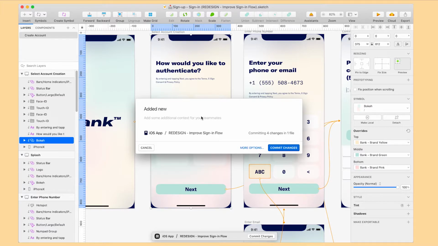Normally I don't commit every time that I save, but in this case I will commit my changes so that I can create instant visibility into the new screen. This will allow me to get feedback from my team about the new concept, even while I keep moving forward.